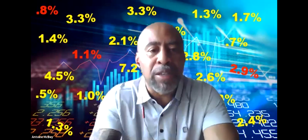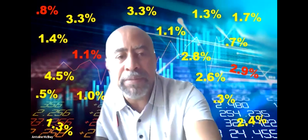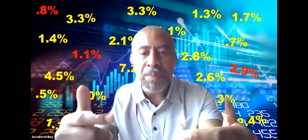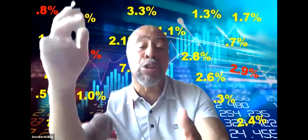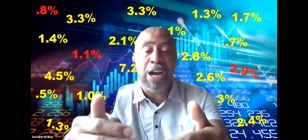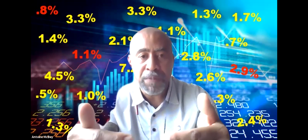So realistically, let's play with some numbers. Let's say you're doing $200 trades, $200 a click, okay? And because we don't have trades every single day, and if you see my screen behind me, it's about capturing small percentages over and over and over again that add up to large percentages. And you can see what I'm talking about from the trades on the front of the company's website, okay? The transparency of the trade signals.